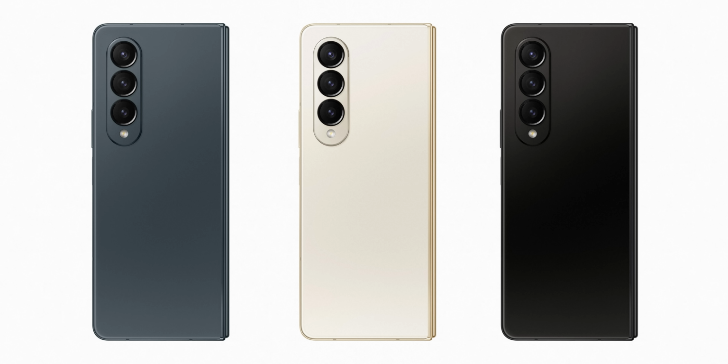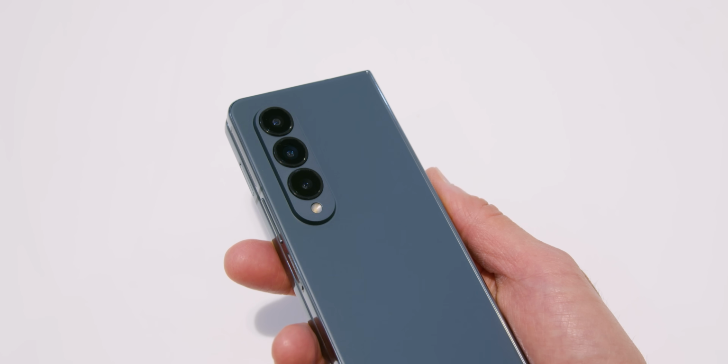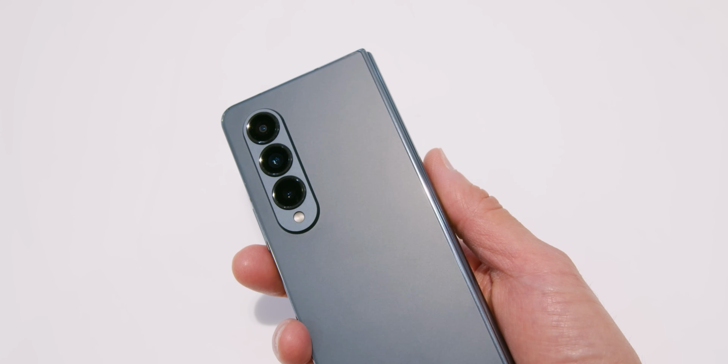So the Fold 4 comes in a few colors this year. The color that really sticks out to me is this gray-green color. I think it looks really nice, but I'm a sucker for gray things, as you can see in my studio.